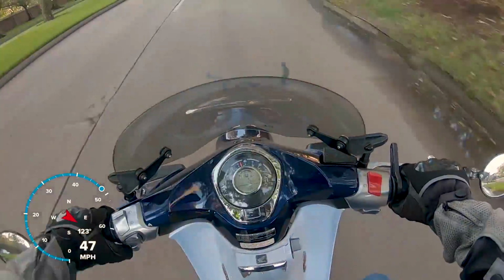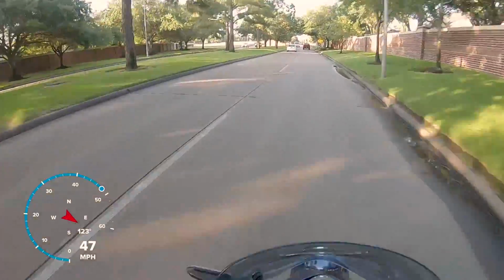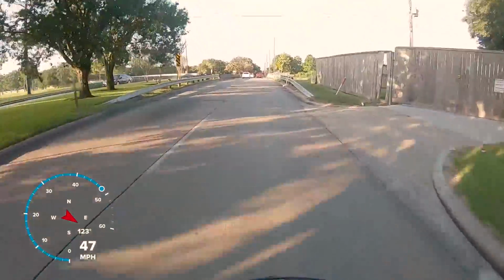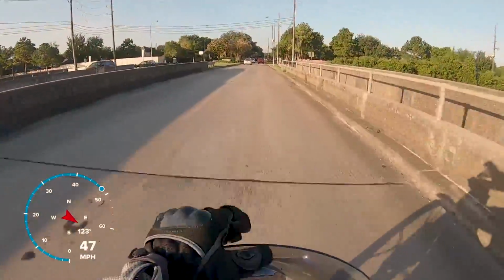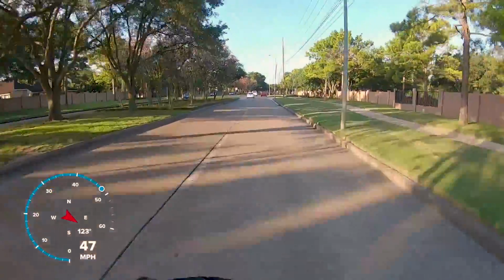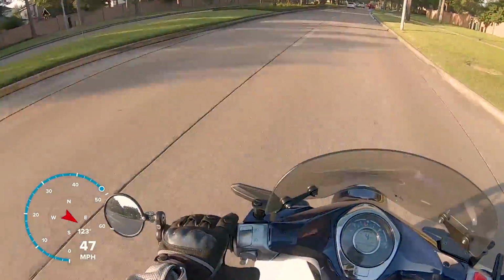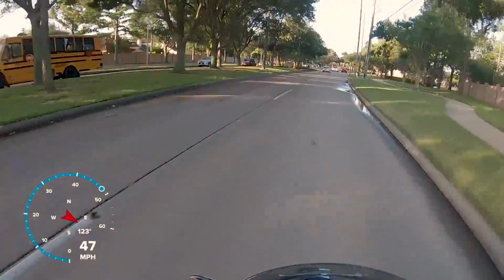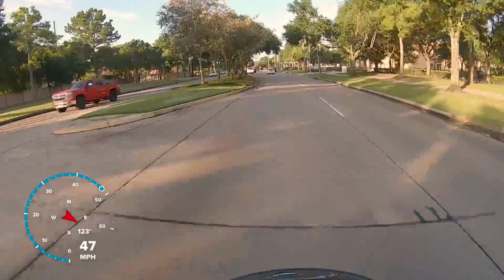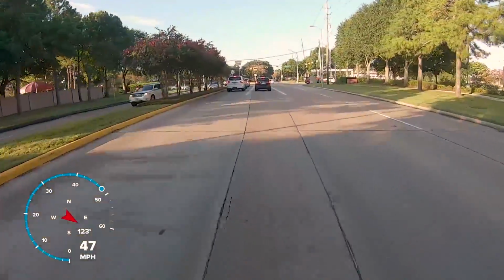What else? The short Asahi windscreen, I think. I still can't pronounce it right. I apologize to anybody that speaks Japanese because I'm butchering that word, but it means morning sun. So this does break up the wind across my chest. I can feel the wind load terminating right about the top of my chest, just below my shoulder area. So that leaves my helmet up in the clear. That's a good thing, because you don't want buffeting right up at your helmet terminus right here, where your chin is going to be getting knocked around and all that. That's very annoying, not to mention the noise.